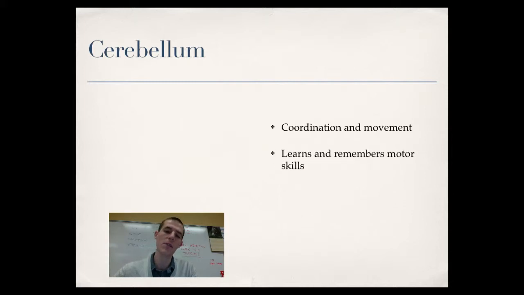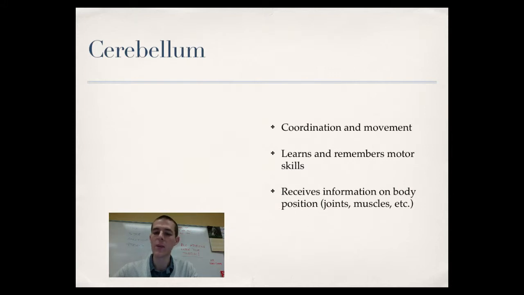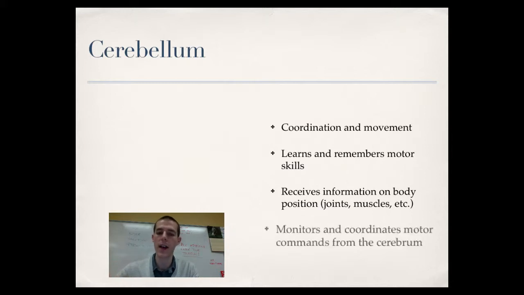It's in charge of learning and remembering motor skills. It receives information on body positions, and by that I mean like where are your joints, how long are your muscles. This goes with that whole coordination of movement thing, where it understands the position of each part of the body so that it can use that information to coordinate a movement like catching a ball or turning your head or something like that.